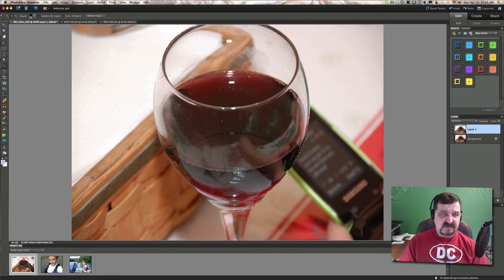And over here, we're going to make sure we get this rim right here. Let's go down towards the bottom. Make sure you get the stem of the glass, even though there's not that much color in that, but that's all right. We want to make sure we get the stem just to make it the whole glass.